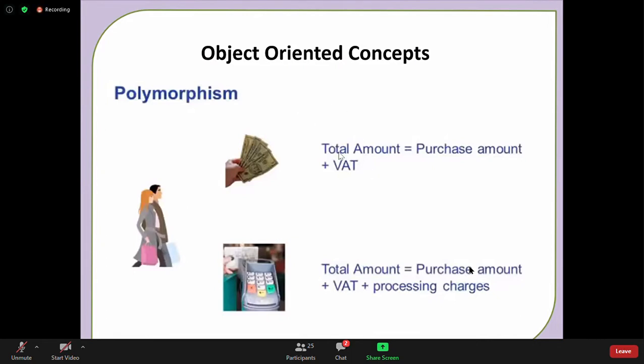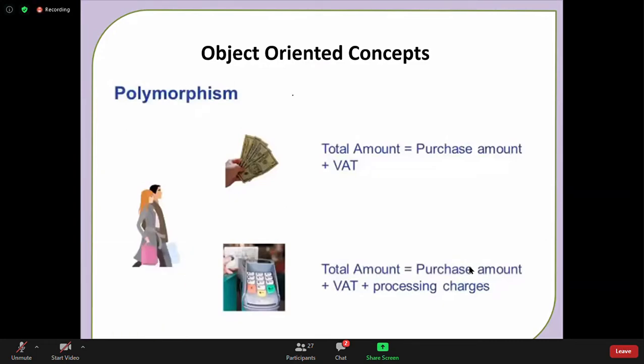In that payment they have written the formula: total amount is equal to purchase amount plus the GST and tax that will be added, and you get the total amount to be paid. But if you say card, the parameter will be passed as card and the function will be invoked. The function name is payment again, but the formula is different. Both payments look the same to you, but from a programmatic point of view, two different functions are getting invoked, both having the same name.